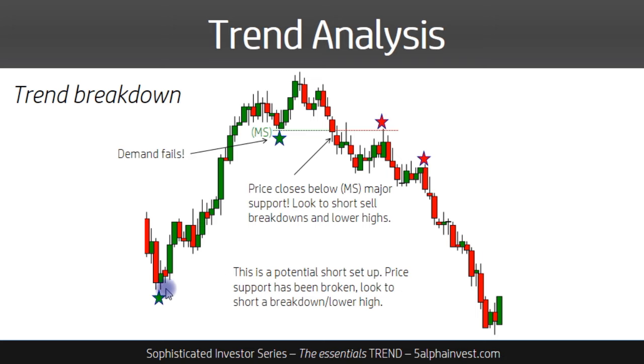So we have price in an uptrend. There's the higher pivot low. Price forms a higher pivot low in relationship to the most recent. So there it is right there, the most recent pivot low. That's a higher pivot low. We have a pivot high right here, a higher pivot high here. Then price pops up, forms a pivot high, chops around a little bit. Notice the retracement here. All of a sudden this minor support area here, once again, is violated. Price closes down through that, and then it closes down through the most recent support, the major support reference point.